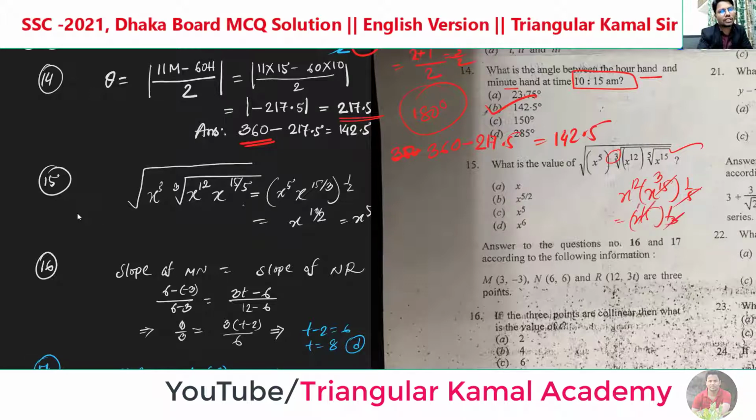After doing the calculation, there will be 5, and then there will be another 5. That means 5 multiplied, there will be 10 total 5. This final root is 1 by 2. So now x to the power 5 is our correct answer. So here in the shortcut way, this math is given here.